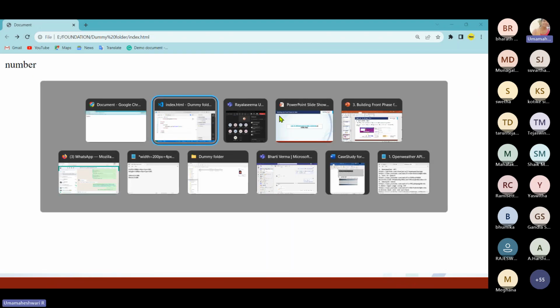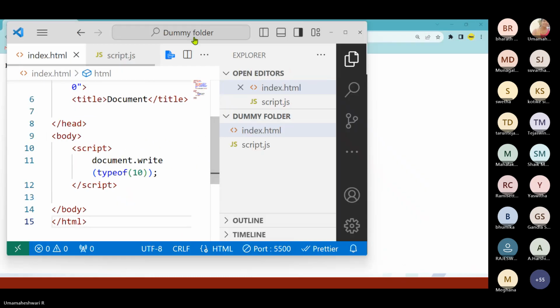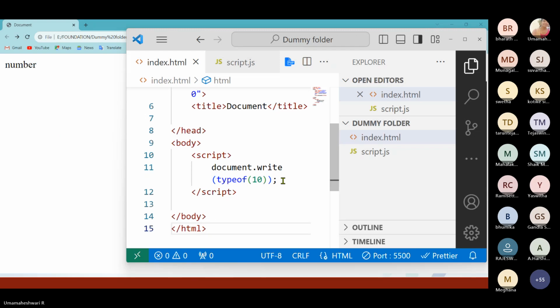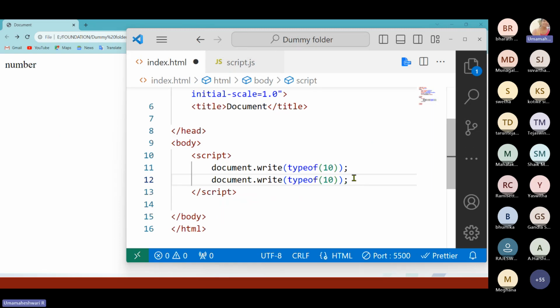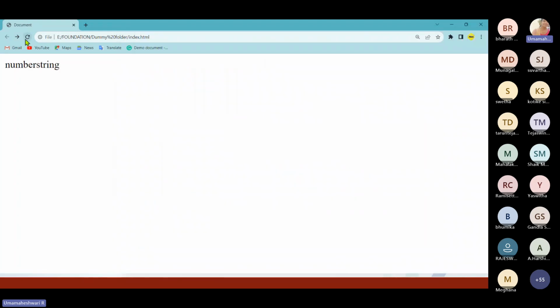Let me give a string value, or whatever word I'm giving. So it is showing as a number.